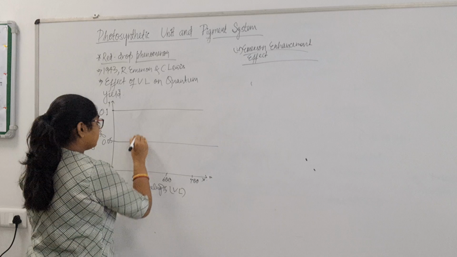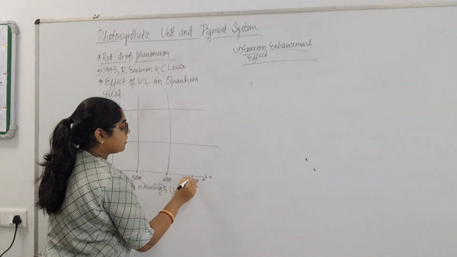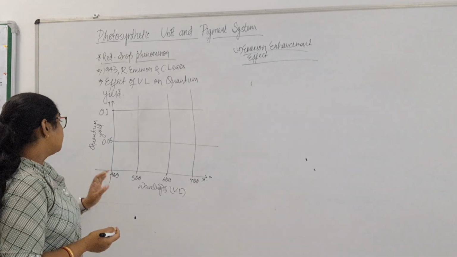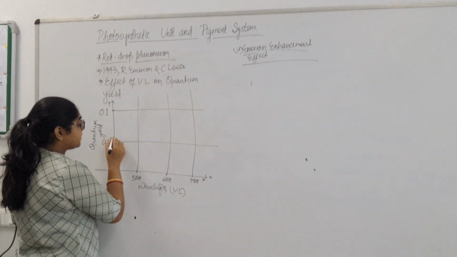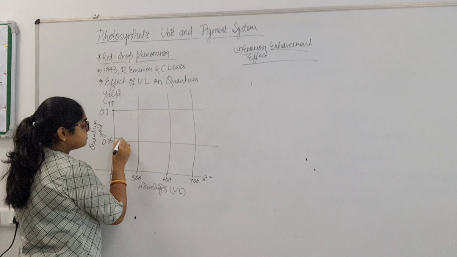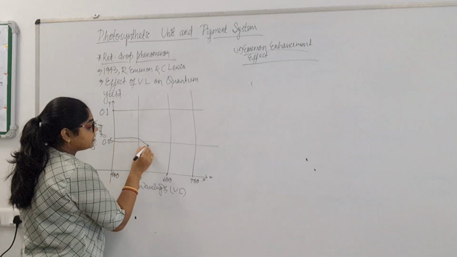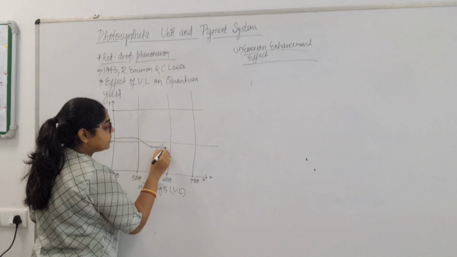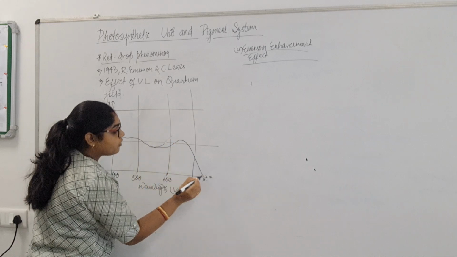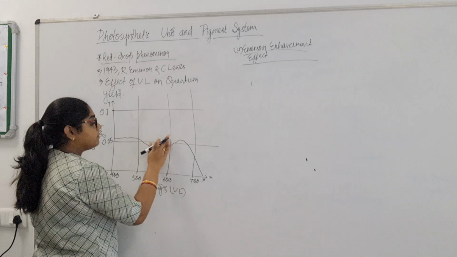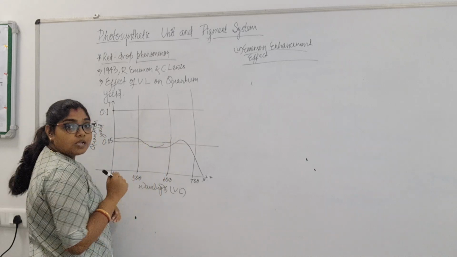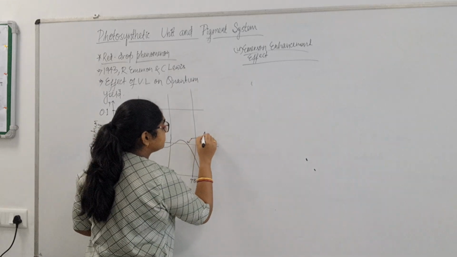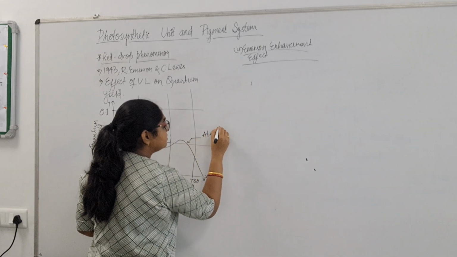Now we will see what they observed from the absorption spectrum and quantum yield. First they saw the absorption spectrum. The absorption spectrum is constant, at 500 nanometer it is slightly deep, and at 680 nanometer it falls off drastically. It immediately falls off. Okay, and this is the absorption spectrum.